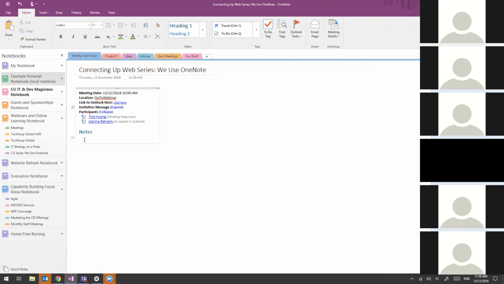I have been using OneNote since it pretty much came out. And I have found it really useful, and I'm always discovering new things about OneNote. So hopefully this has been helpful to you, giving you some ideas, and you'll start to use your OneNote too, or make more use of it.